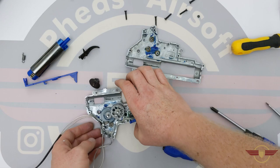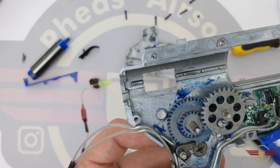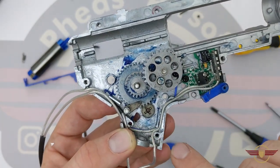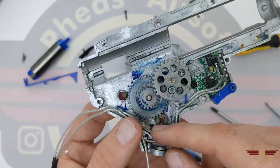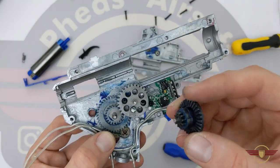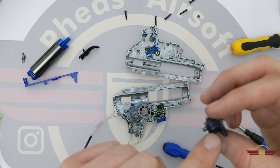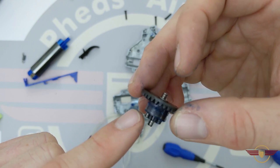Gear set looks fairly standard and normal. A lot of people have asked about cutoff levers and things, so this is just one example. What you're looking at is, sometimes they sit on this side, sometimes, like KWAs, have them sat on this side. And you're looking that the spring should be pulling it or pushing it, depending on the orientation, into the way of this gear. So you've got these little pegs, these ones here where you can see the line here in it. Bring that up to the camera. There we go. This line here.